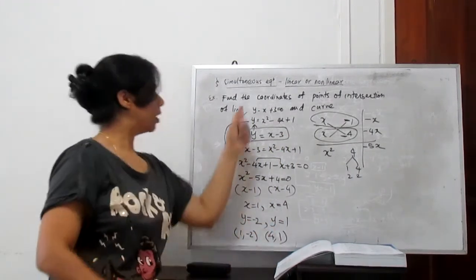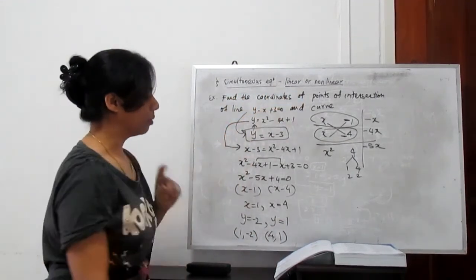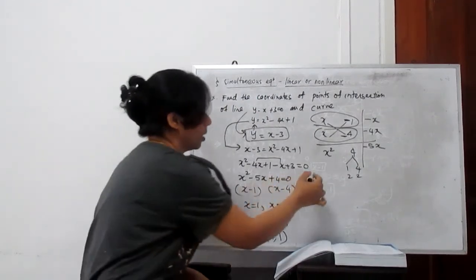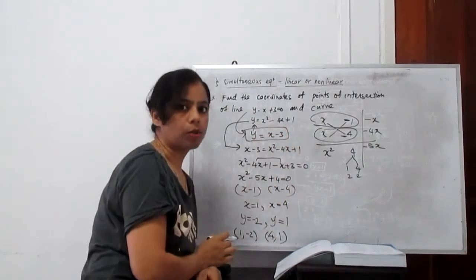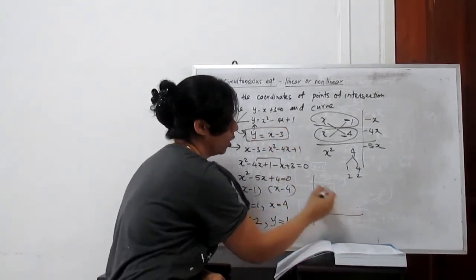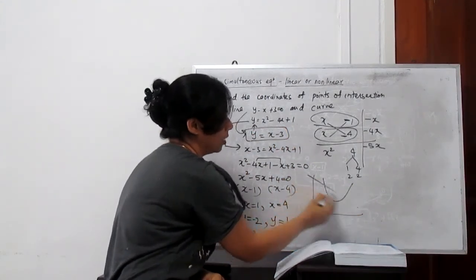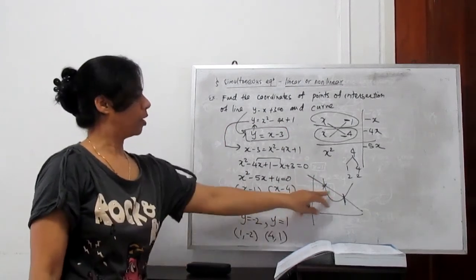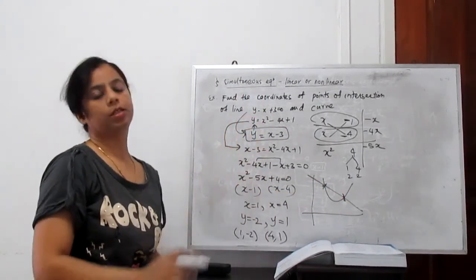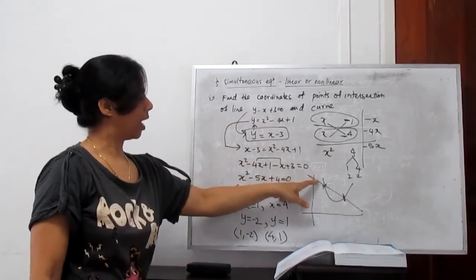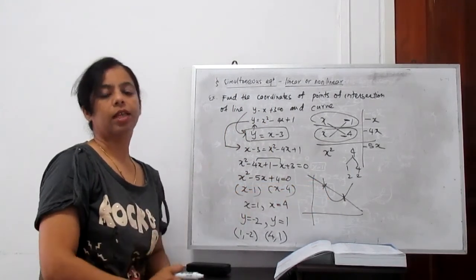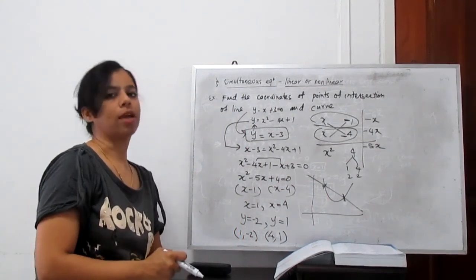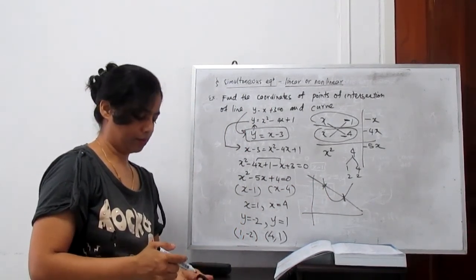These are the answers. Find the point of intersection means this curve. When you trace this curve, this curve is like, y equals x squared means this is somewhere a parabola in positive direction. So if parabola, this is the line. So this one point and another point. These two are the points of intersection for these two curves. One is a straight line, another is a curve. Where they both cut, you will get that point by solving these two simultaneous equations.